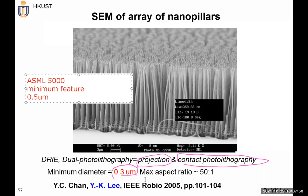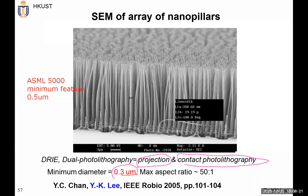This is important for all of you to understand: how we can really push technology with some combination of micro and nano fabrication processes. I don't know if you have an idea how we can overcome the barrier. I remember at least in this course, you must have learned some photolithography and micro nano fabrication process. Do you have an idea how we can go from micro to nano fabrication?